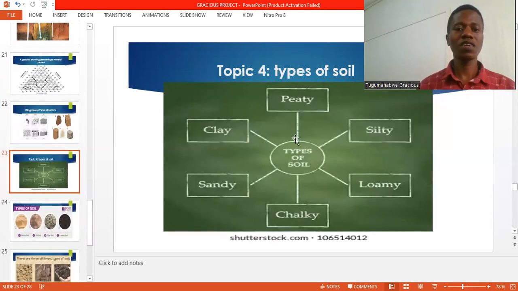This is the fourth topic and the last topic showing the types of soil. And this is a word spider or word concept showing types of soil. And here I bring it when starting to illustrate different types of soil so that the students will basically know how many types of soil within this concept and summarize basically those types of soil and how they are coordinated or connected.